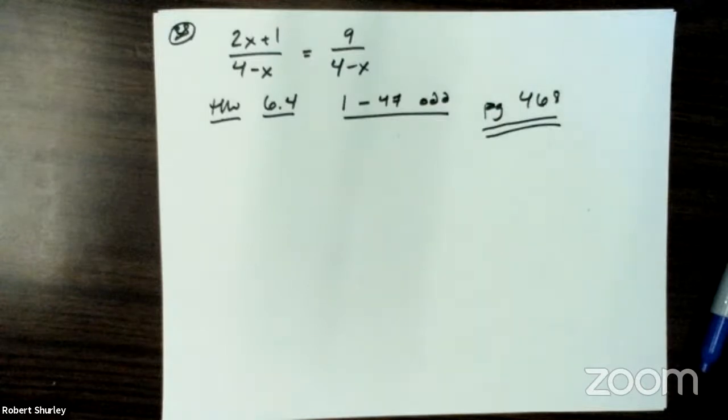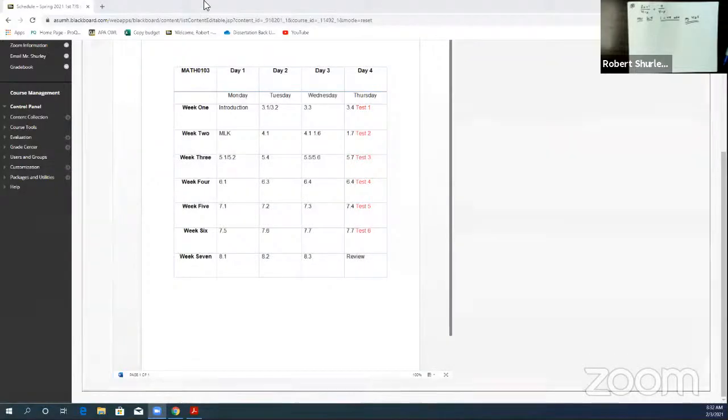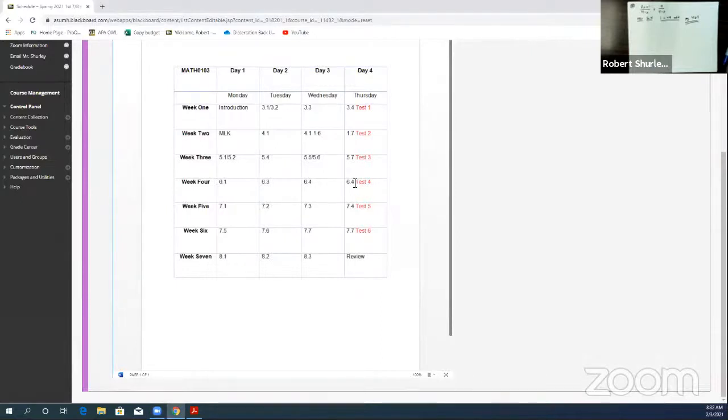Let me bring this up real fast. Hold on. Make sure we're on track here. Schedule. Okay, so I'm going to share my screen real fast. And if you see here, it's the schedule for the semester. Now we're on week 4, which is crazy. And we're definitely over halfway done. But tomorrow, notice I set aside 2 days to work on 6.4. And it really wasn't 6.4. It was if 6.1 or 6.3 took us too long. But we got through all those sections.